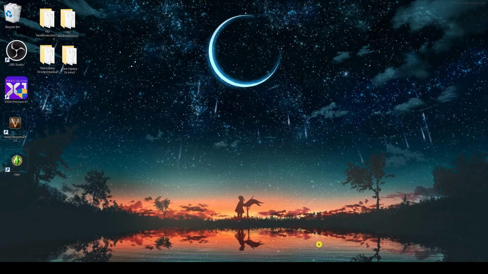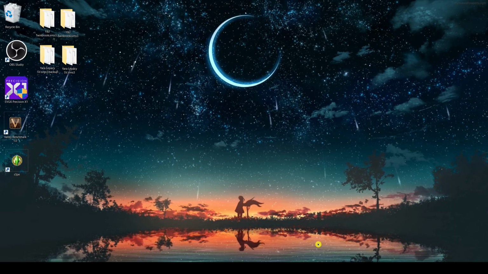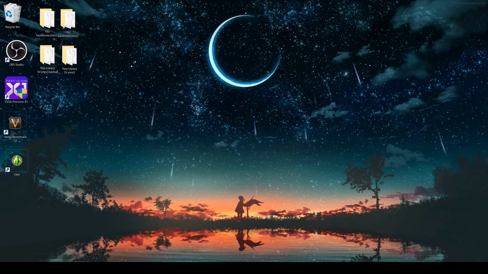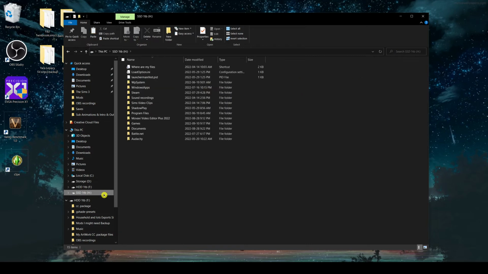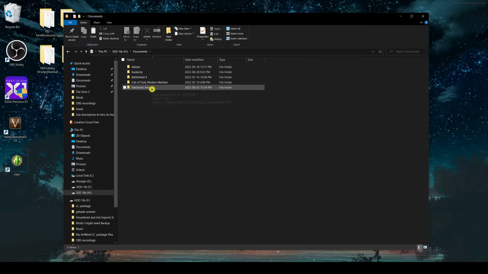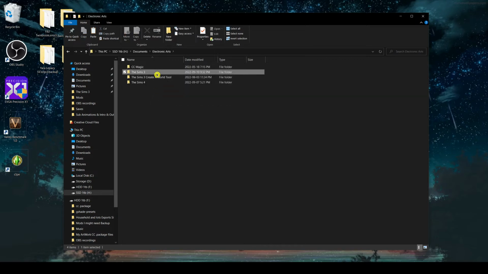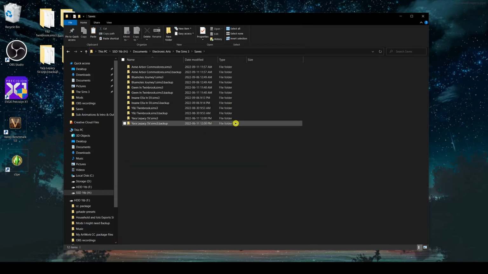In order to reduce your game save file, you might not even realize that that is an issue. So just go into one of your save files, preferably the one that is giving you trouble. Navigate to your saves folder, which will be under Documents, Electronic Arts, The Sims 3, and then under your saves.